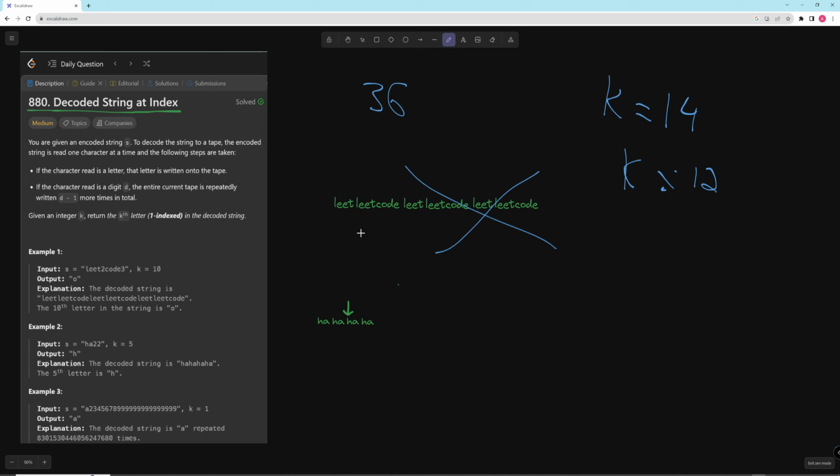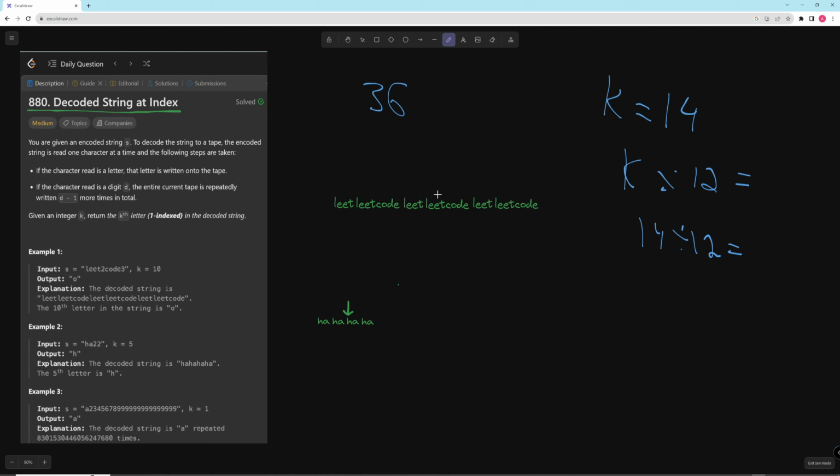So if we take a look, every string is 12 characters, right? So this leetcode is 12 characters. So when we do that, we would get 14 mod 12, which would give you 2, right? And so that would give you this character over here. It would give you this E. And in the original string, in this whole original string here, this k is also this E, right? Like this is 12, 13, 14.